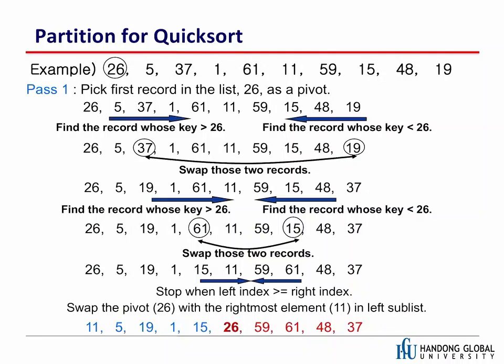So let me explain this quick sort with this example. With this example, I can explain the algorithm in detail. This is our original list. This is not sorted. Then pick the first record in the list as a pivot. So 26 is the pivot. Why the first element? Because it doesn't matter, since this one is unsorted. If you want, you can pick 19, but there is no difference because this is unsorted. If you want, you can pick the second element or third element, but without any loss of generality.